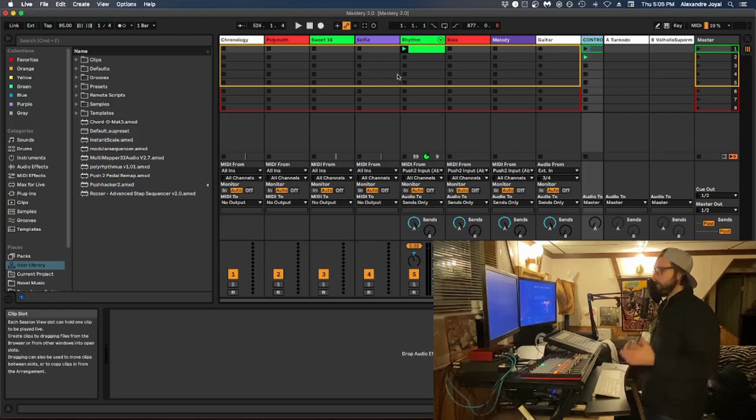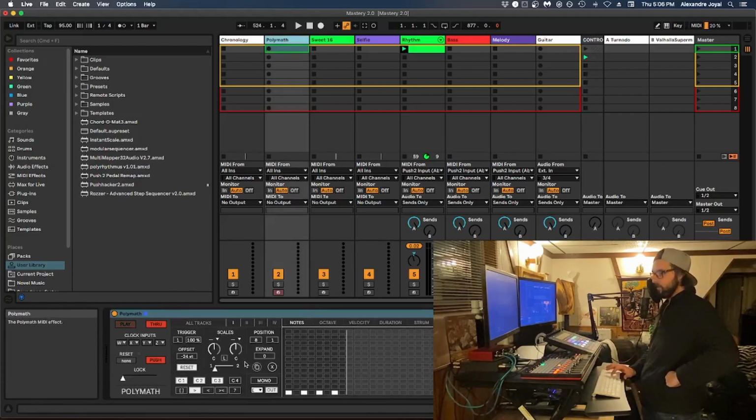And they are Max for Live devices that, most importantly, map to Push 2. So that if I select the track with one of these sequencers on it, Push 2 has a custom mapping script that just makes it more hands-on control, because I don't want to have to go in here, for example, and click in this little device and change things.